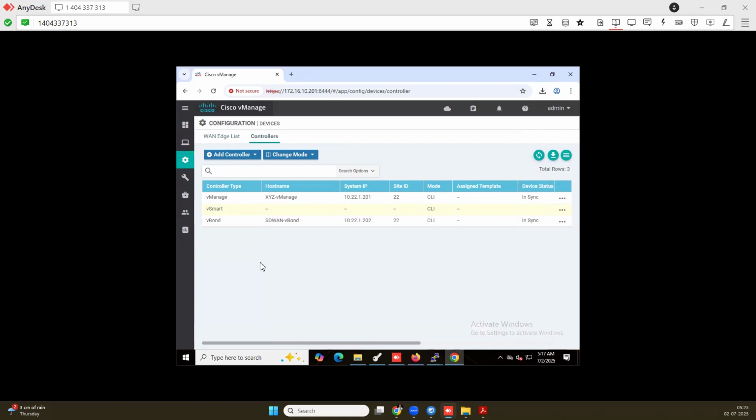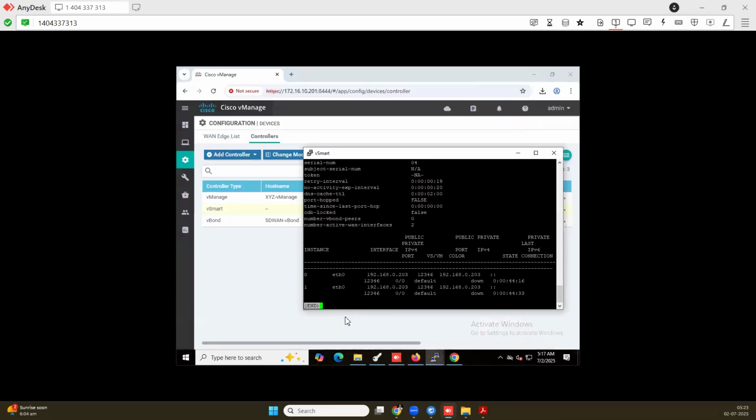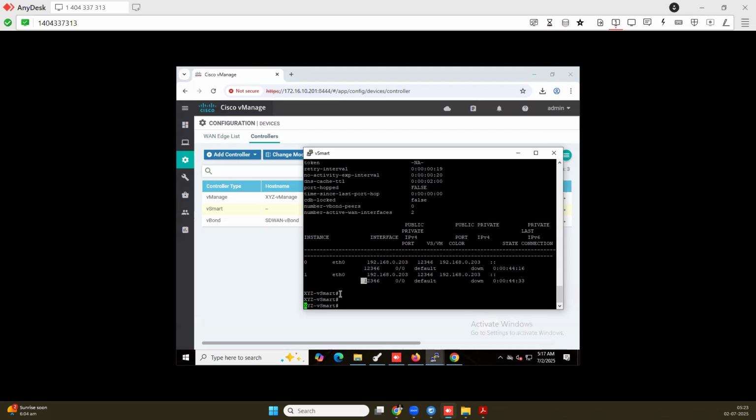We already set the system IP. vSmart is telling this is the IP. Let's see the configuration.